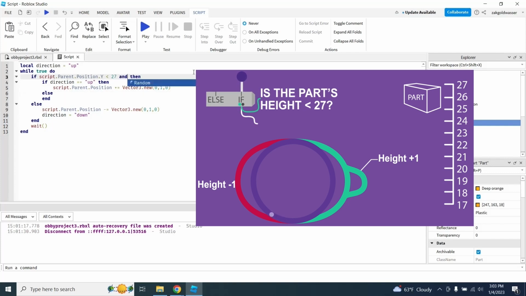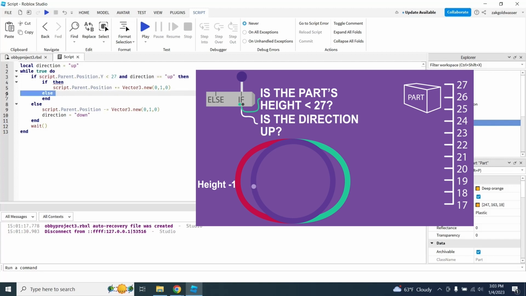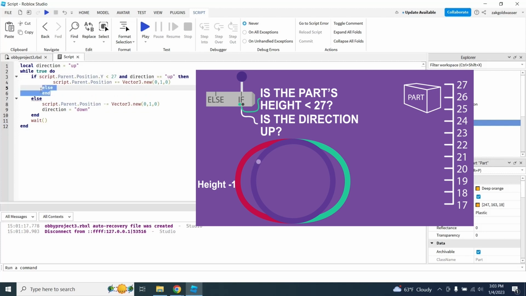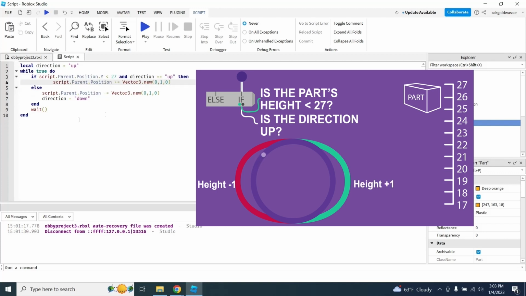So if I type in and then move my direction equals up here, I highlighted that, hit Control X to cut, hit Control V to paste, and let's get rid of this second else if else statement in here. So I'm gonna delete this and the else and end. You should only see one if statement in your code. So the cool thing is you can combine these 2 conditions by writing and here.